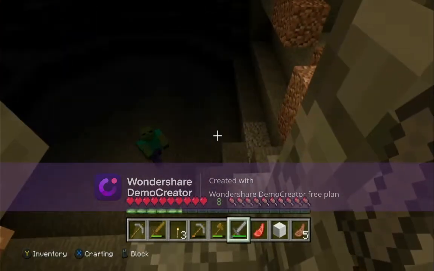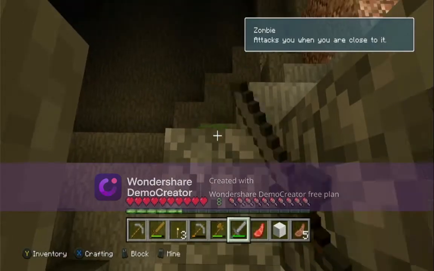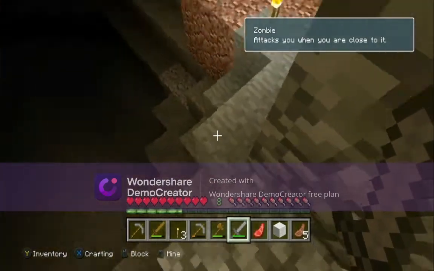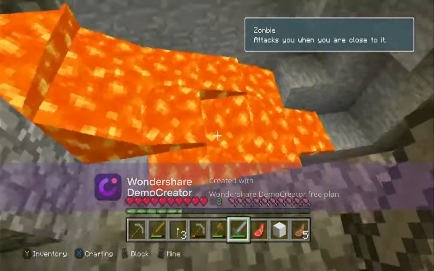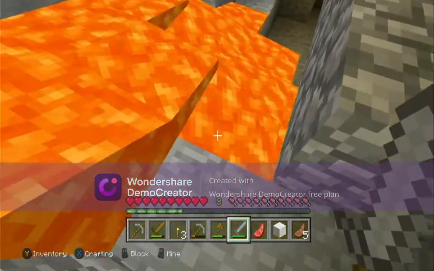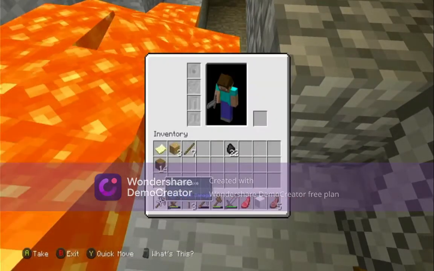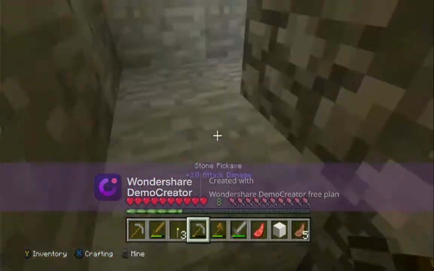Oh, that's a zombie. Let me burn him. Come on. Let's see if we can burn him. If it doesn't work, I guess we can kill him with the sword, but I really want to torture these guys. They've ruined my life so far. Might as well ruin theirs, right?